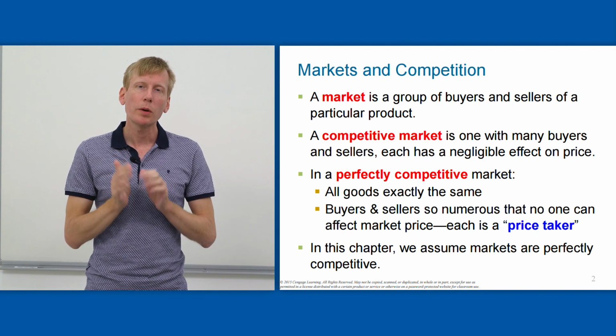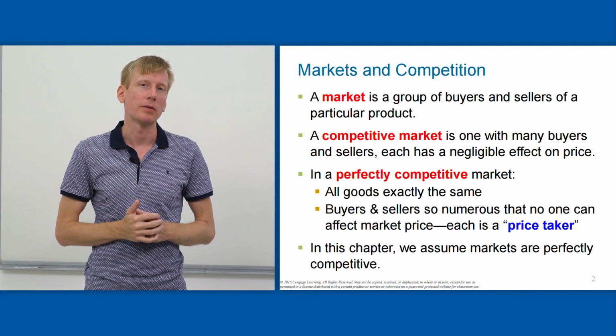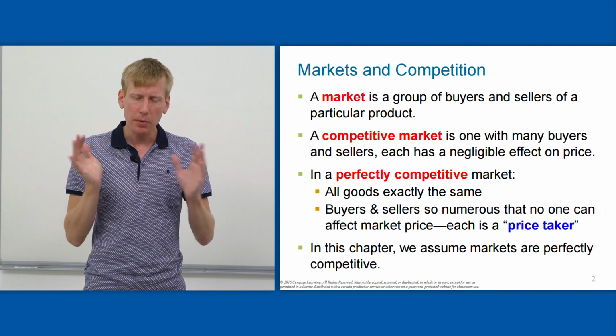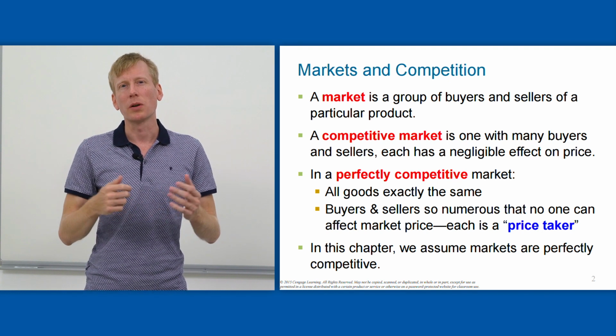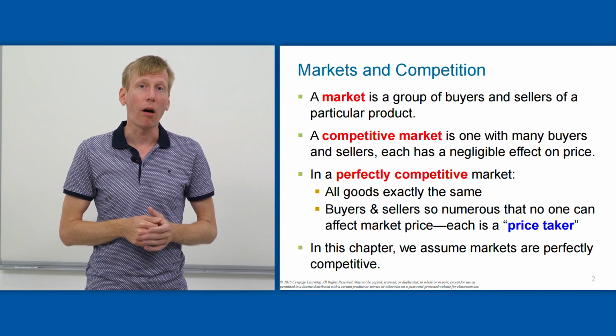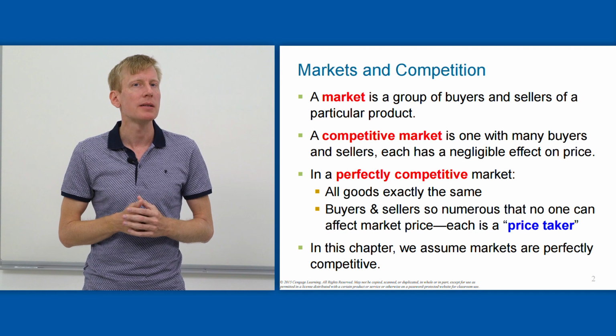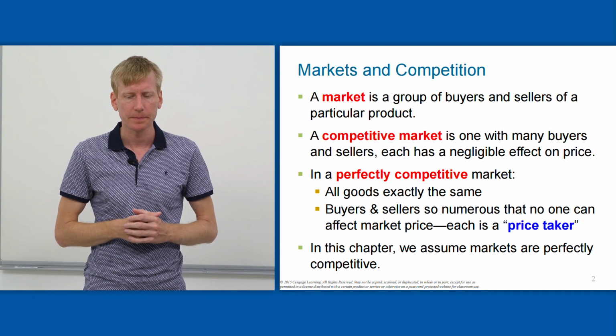What we may have is markets that come pretty close to being perfectly competitive, where the number of buyers and sellers is very large, where goods are almost exactly the same, and where buyers and sellers know a lot about the prices being charged by various buyers and sellers in the market.